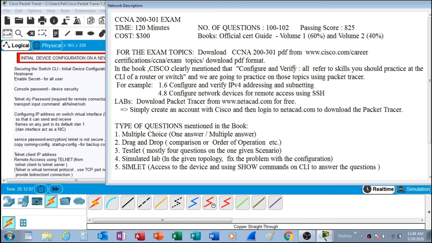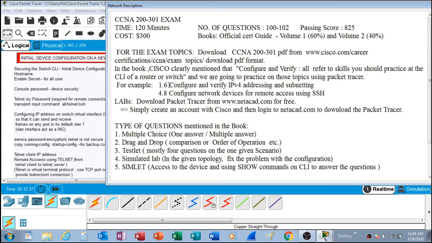That means you should have practical knowledge of the command line interface also, and they will test you on questions based on your practice on the command line. We are going to practice on those topics using Packet Tracer, and I just copy pasted here for you to show you what I mean.